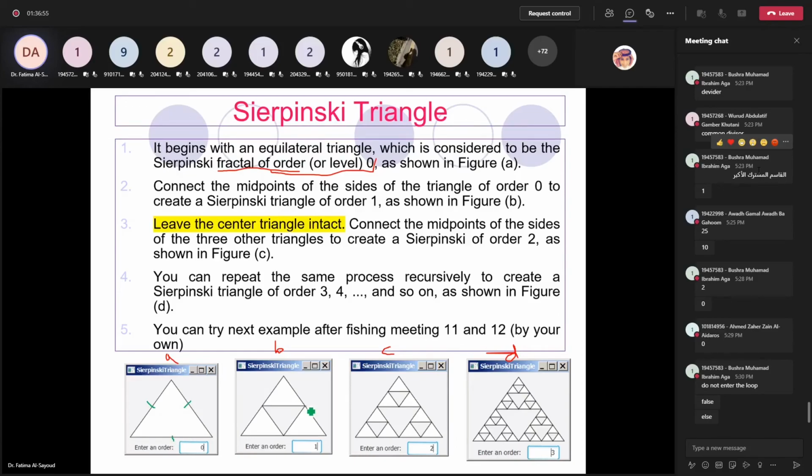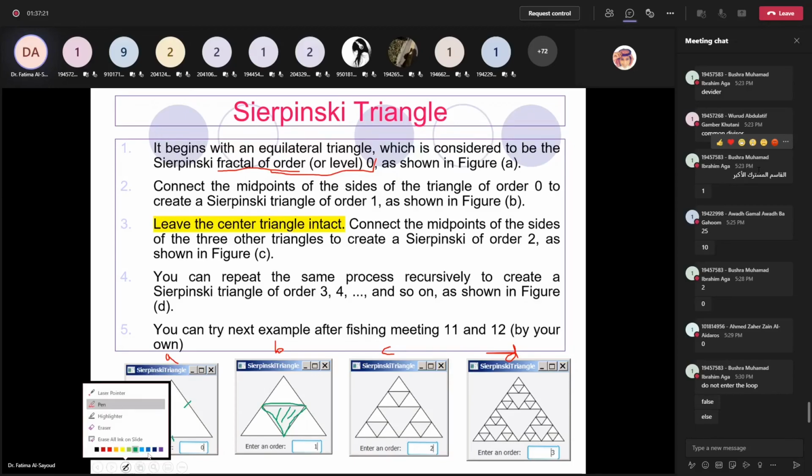Then what we're going to do? We define a midpoint, and then we're going to draw a triangle. This part, we're done with it. Okay, so now we're done with this one. Any triangle you draw, you're done with it. You're not going to touch it again.